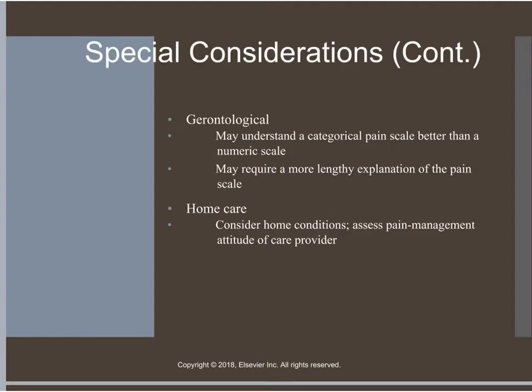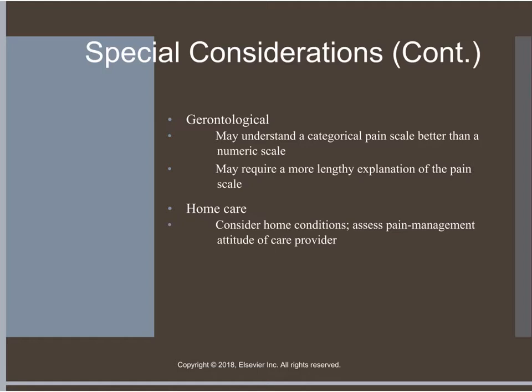The older adult population has special considerations as well. Older adults who are able to express themselves can use a self-reported pain scale. In addition, your assessment should include how the pain is affecting function, sleep, appetite, activity, mood, and relationships with others. Some older adults may require more time for you to explain the pain assessment scale that you select. Pain is not a natural occurrence of aging, although older adults are at risk for experiencing more pain-producing conditions.